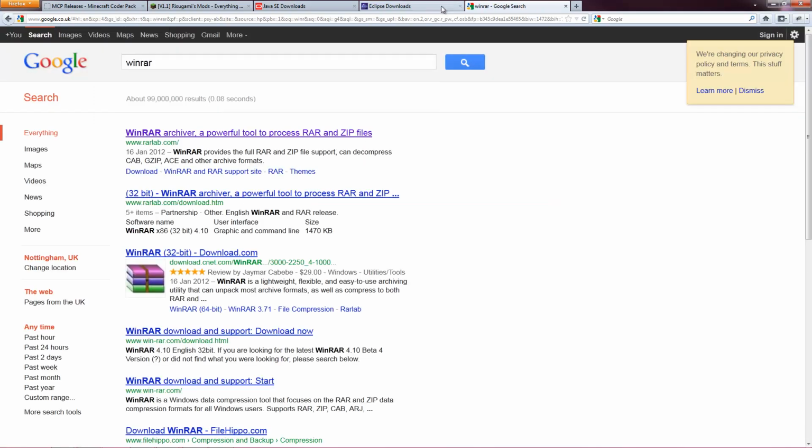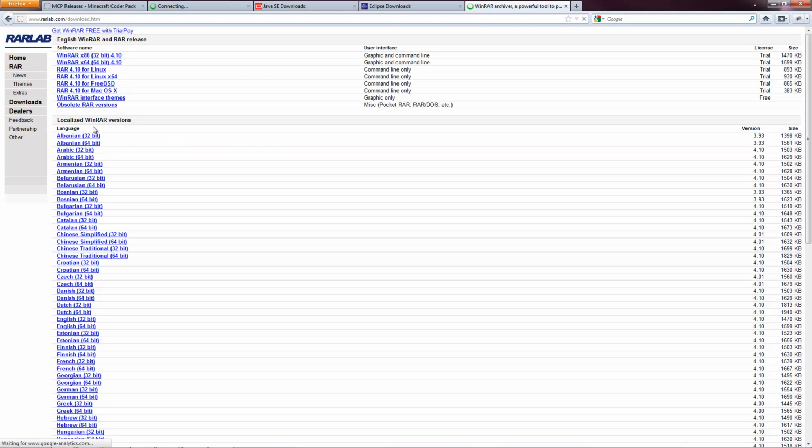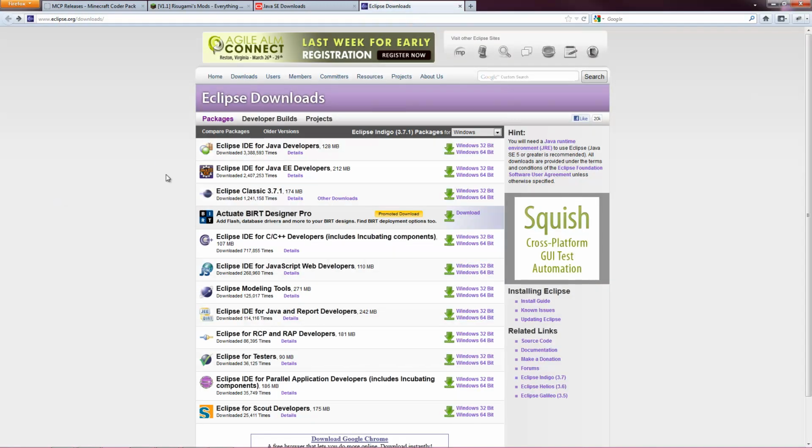You are also going to need WinRAR for this, so if we go to Google, just type in WinRAR. I won't leave a link, but if you just go into WinRAR and then download it, not that, if you just click the downloads and then find, like say that one, I'd want 64-bit, you just save that and then run it and it will install it. Just means you can read zip files, or you can use 7-zip as well, or any other archiving software.